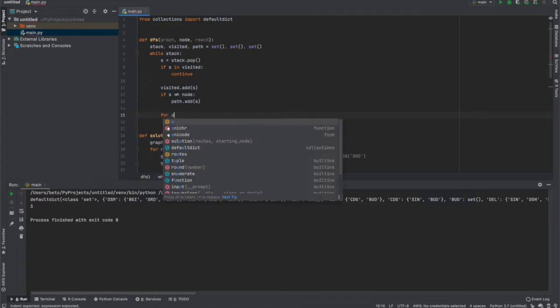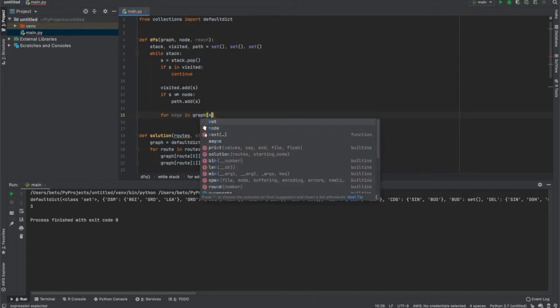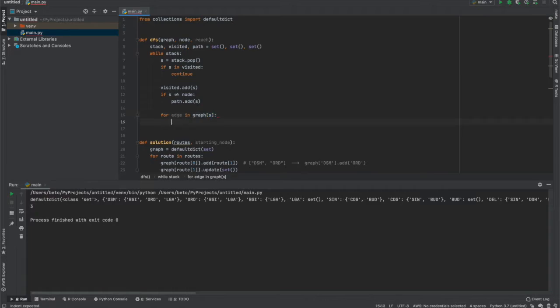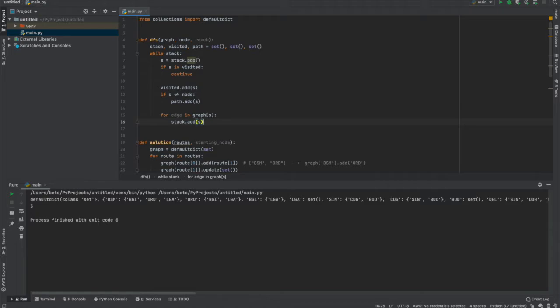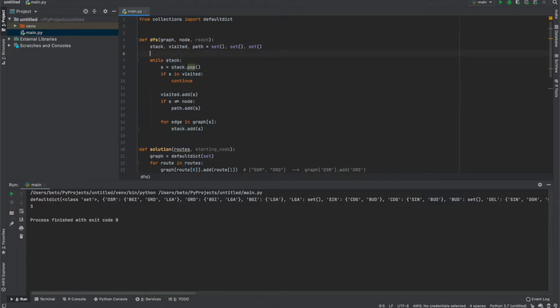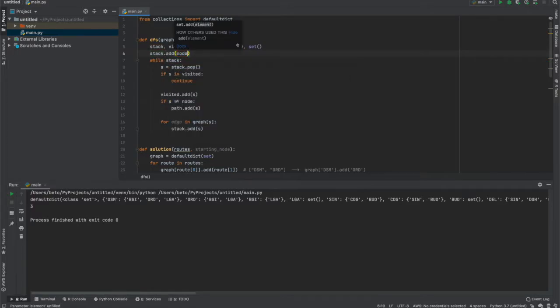And for every edge that we have in our graph for that specific node S, we have to add this new edge to our stack. And then it's going to loop again. One thing that is missing here: we need to add the current node to our stack in the beginning.